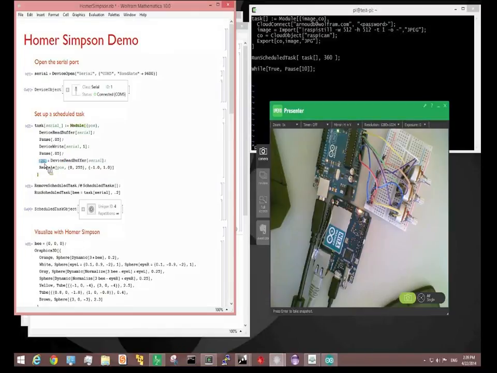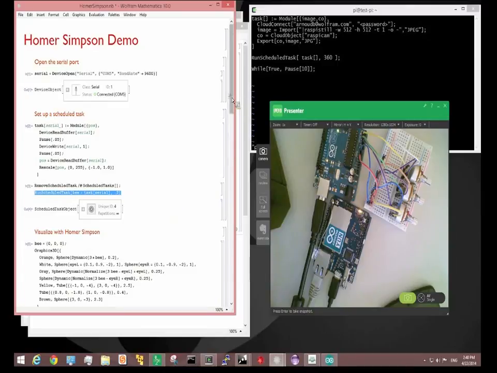And once it gets that position, it rescales it. Basically these values go from 0 to 255 when they come from the serial link, and I rescale them to run from -1 to 1. And then I remove any existing scheduled tasks, and then I run that scheduled task.